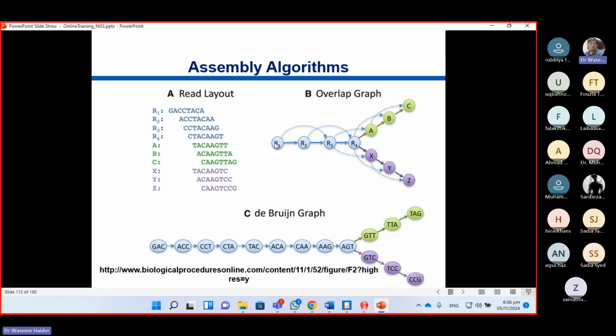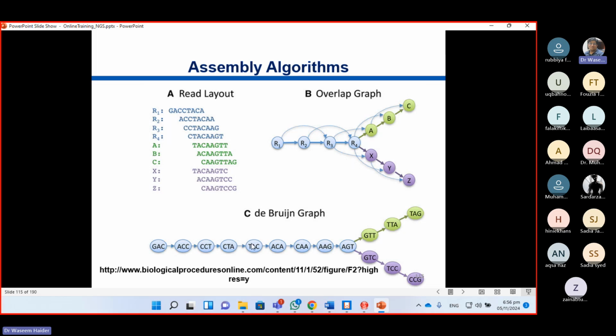So graphs are where individual entities are called nodes or vertices, and they are connected with arrows, which we call edges. So you can have r1 here, followed by this one. You can even take r1 and r3, but obviously that edge is not that strong. And when you reach r4, you can go this way or that way. So you try to solve this with the help of that graph.